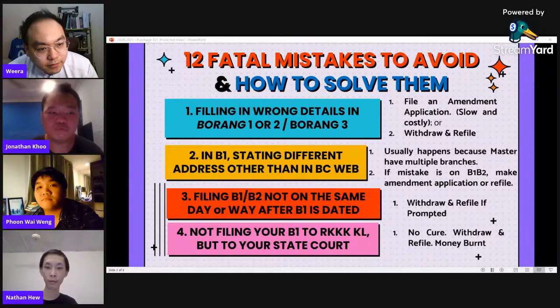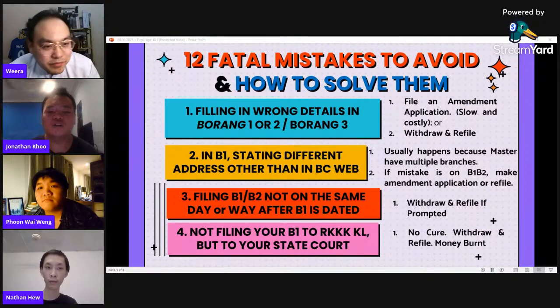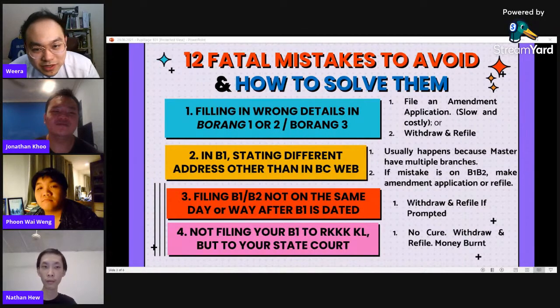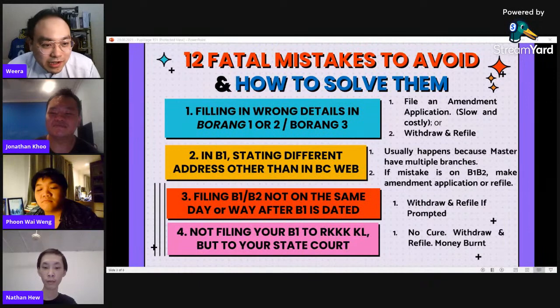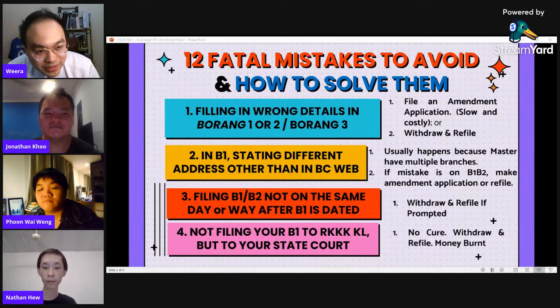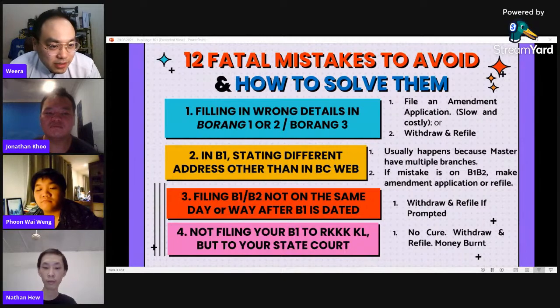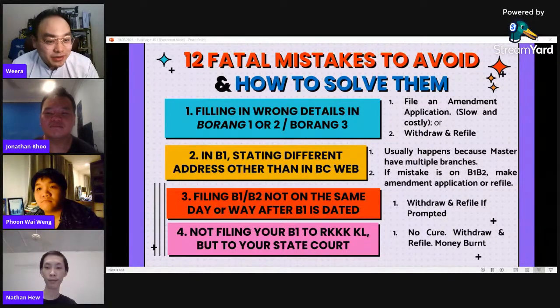Yeah, and as Weera is going on, we'll address the next questions. Yes, before I go on to that point, it's a very good question brought up by Jonathan just now. So if you have to file your amendment application with the MCO 3.0 in place, just to get a hearing date for your amendment application would usually take 1 or 2 months down the road.